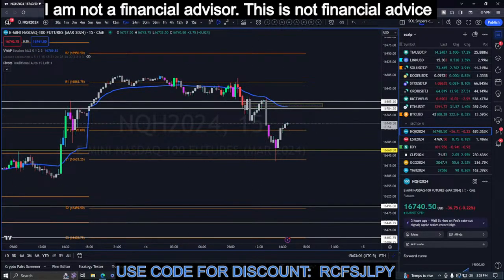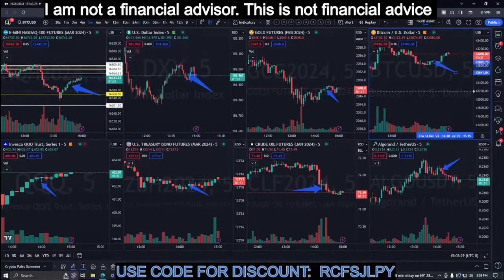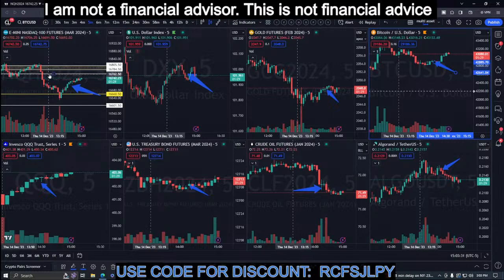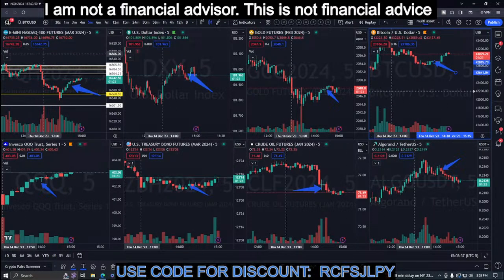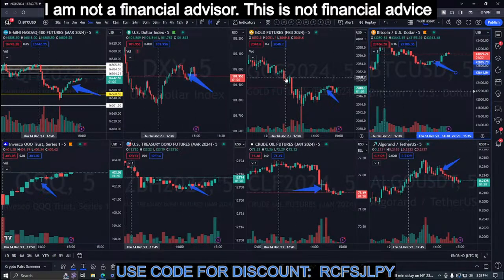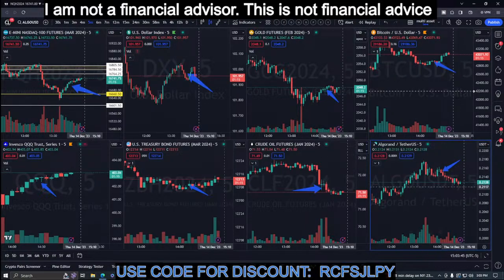As of right now, NQ has moved a lot today. I'm going to pull you over to another screen so you can see my analysis. I'm looking at 8 other assets as I do this, by the way. A little noisy on the charts, but don't mind that. NASDAQ on the left, the dollar index, gold futures, I have Bitcoin and Algorand as an alt. I always like to have an alt up there just to monitor it.